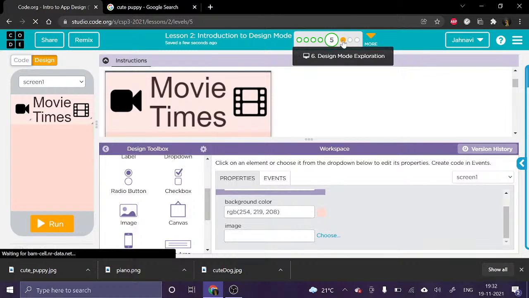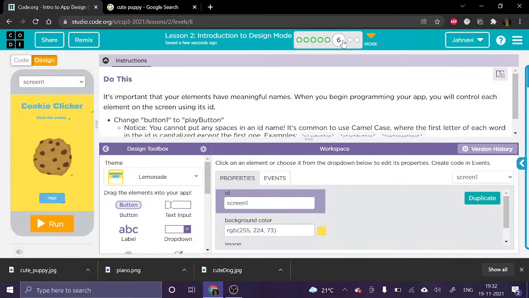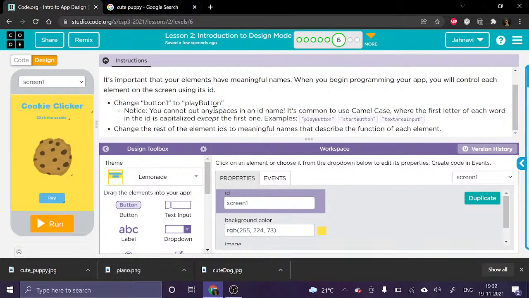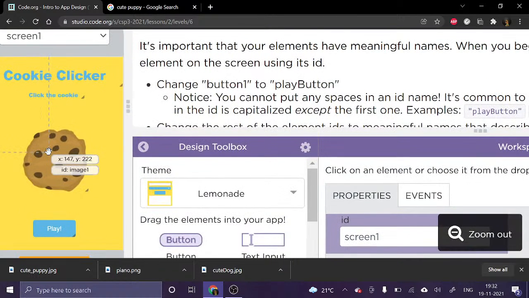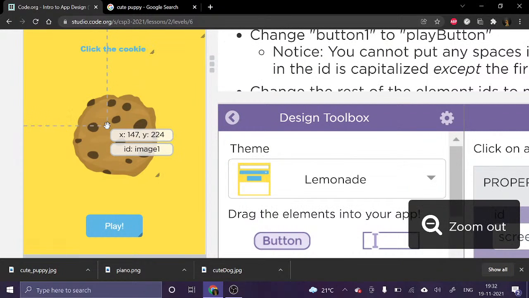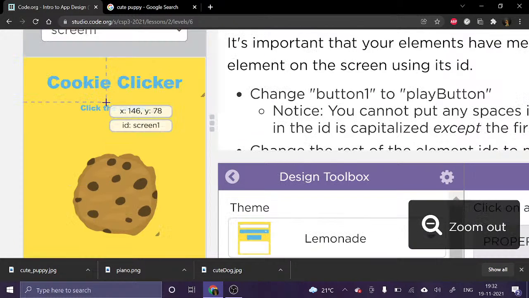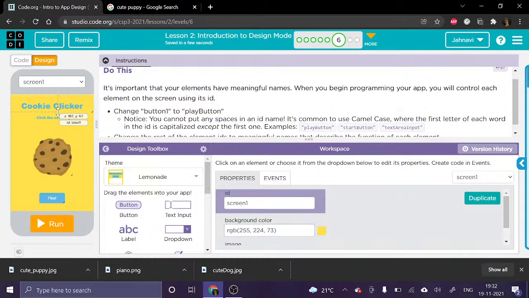Let's go to our R6 app. Okay, this app is already made, and what it says is, as I told you, when you place your cursor, it shows us the ID. It says image one. There will be an ID for every element on the app, so in the properties for that particular ID, we can change the properties likewise.